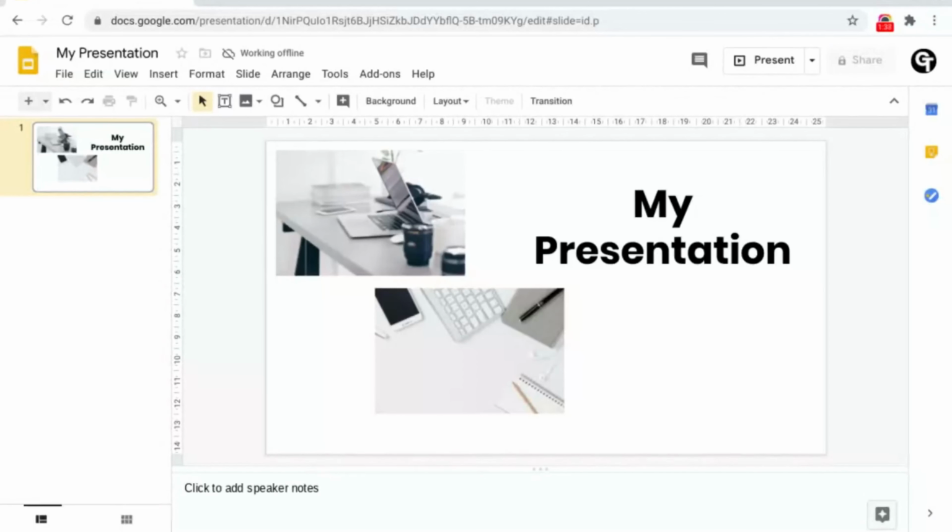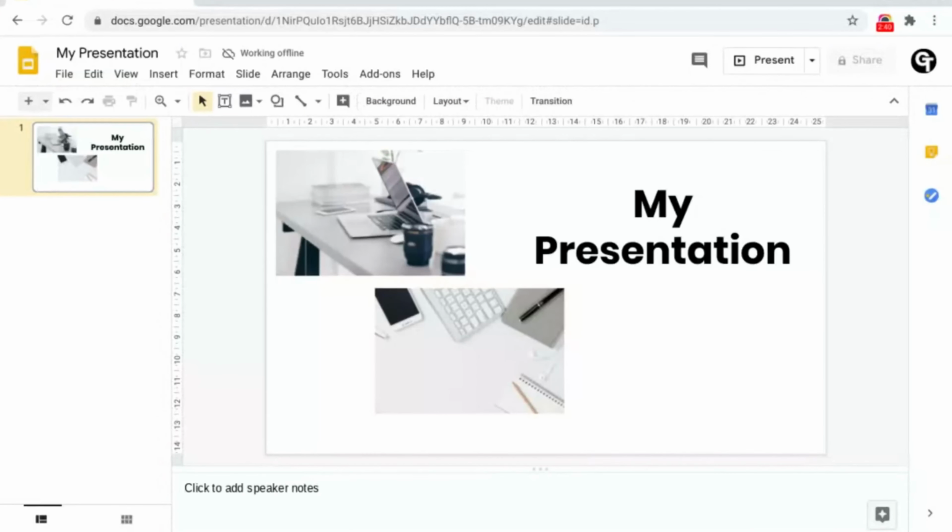This feature which I'm going to show you today is going to save you a ton of time whilst creating your presentations, also whilst making them more professional. To do this, all you need to do is take your completed presentation, then go down to the Explore icon, which looks like the speech bubble with a star inside of it at the bottom of your Google Slides.